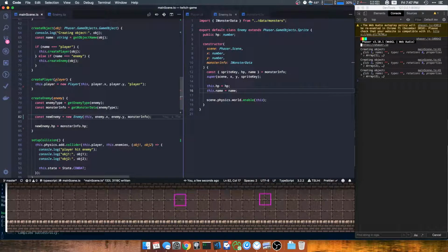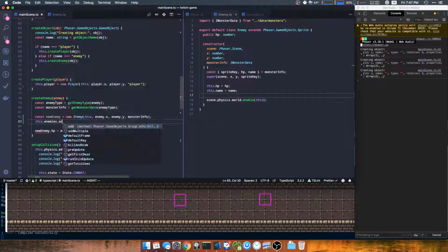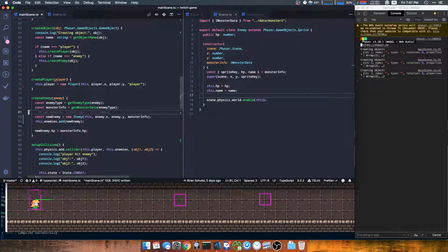The question I'm going to think about here is, do we want to, inside the monster constructor, add it to the group, meaning we would pass in the group to the constructor and then add it there, or in our scene, take in the newly instantiated enemy and add it to the group there, which I think I'm going to opt for, because I don't think the enemy itself on an individual level should be responsible for adding itself to a group. I think it should just be managed on a higher level, if you want to call it that. So what we'll just do here is we can say this.enemies, I'm guessing add existing maybe, or maybe we don't have to say add existing. Maybe we can just say, okay, add an object in here.